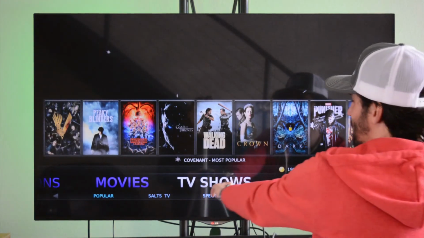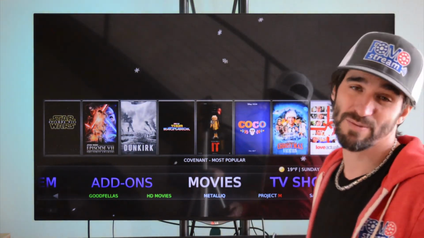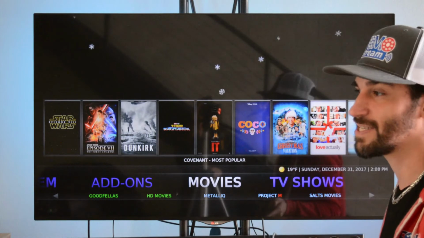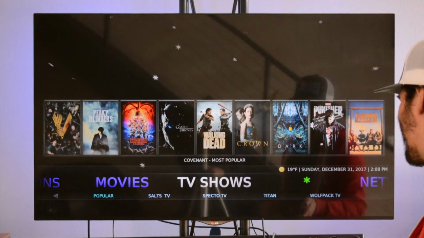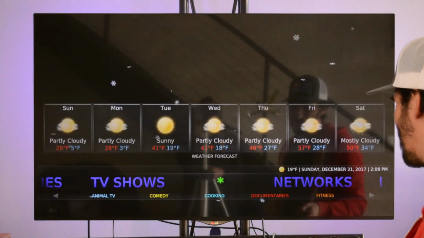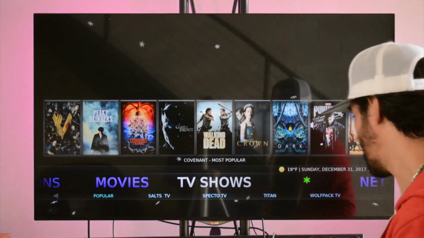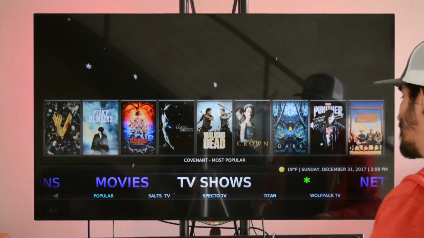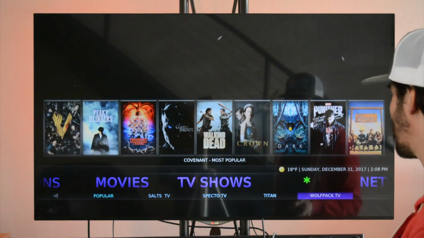By the way, if you click on TV shows or movies, that's going to take you right directly into Covenant, which is the most popular add-on for movies and TV shows right now. That might change soon. It will definitely change at some point, and we'll update the box to make sure that when these changes occur that you continue to have a smooth experience. So that's really it. Same thing under TV shows, a bunch of sub-menus underneath there for you to help you find your favorite TV shows.